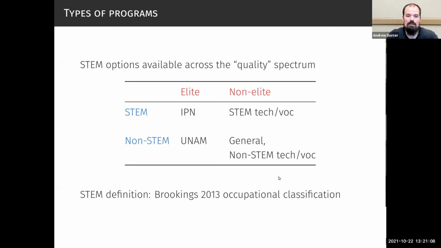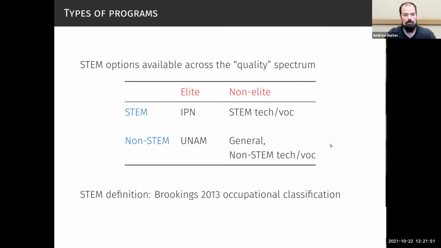Okay, just quickly, there are two dimensions in which we're conceptualizing programs differing in this paper, in which we're really thinking about STEM: there are elite and non-elite schools. Among the elite schools, there are the Polytechnic affiliated schools that are high quality elite STEM. The UNAM is generally non-STEM, at least compared to the Polytechnic schools, but it's still elite. In the non-elite category, in the non-STEM category, you have general education programs that are not vocational, but you also have vocational programs that are not STEM oriented. Okay, and then there are STEM-oriented vocational programs as well that are not elite.